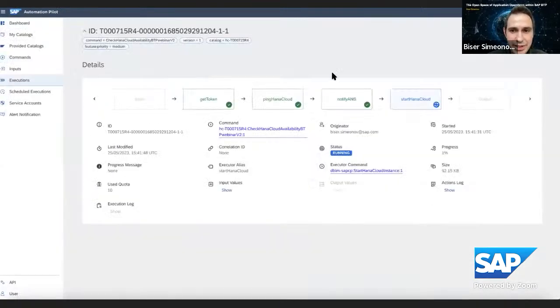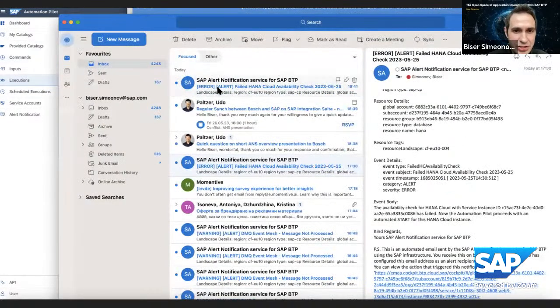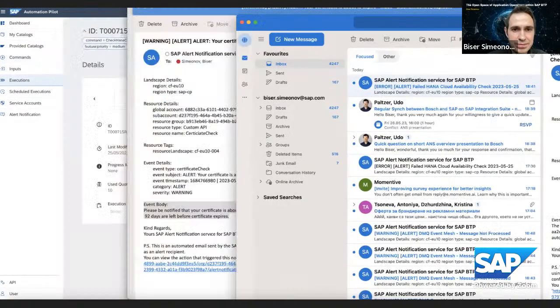And if I go back to the Automation Pilot command, we see that the start HANA Cloud is in process.